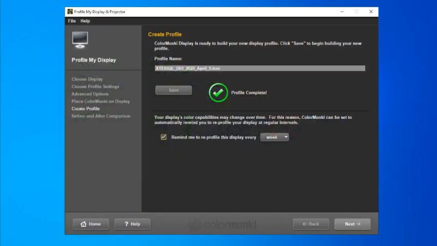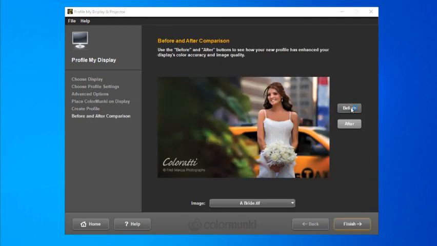So I'm just going to verbally tell you what I saw happen then. The screen was too warm, and there was also some green in it, so it's made it a little bit more magenta and a little bit cooler. And I'm going to hit next to save that, and that's done, nice and automatically. It also gives you a before and after, so you can actually see what it looked like beforehand and what it looked like afterwards.